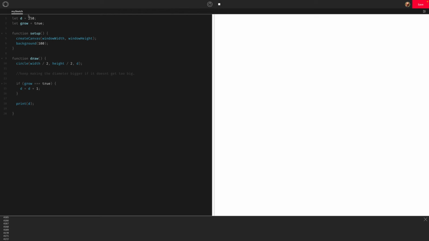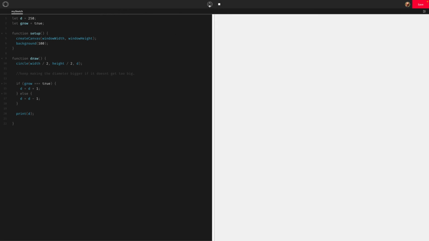So that's what's important to understand about some of these symbols, right? So as long as this is true, let's go ahead and add. But at some point, if grow is not true, let's actually make it get smaller. So the way we do this with the if statement, we say if or else, let's say D equals D minus 1, right? Because we want it to get bigger as long as grow is true. But if grow is not true, then let's go ahead and make it smaller, right?